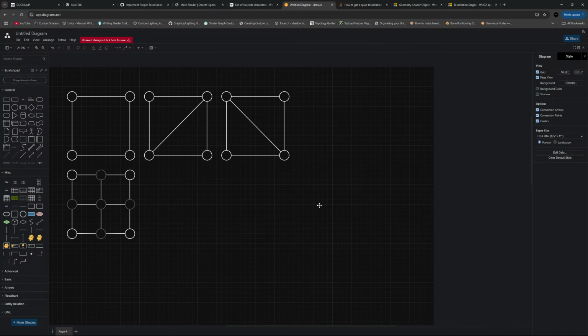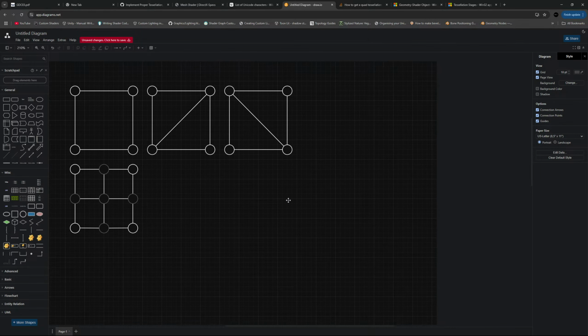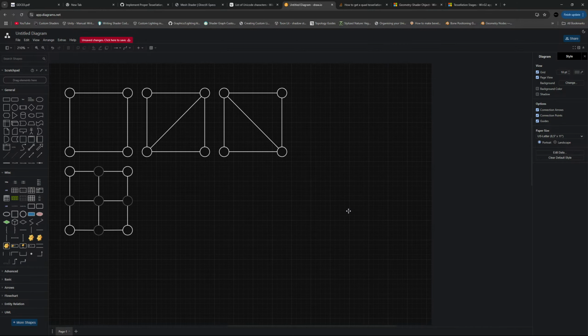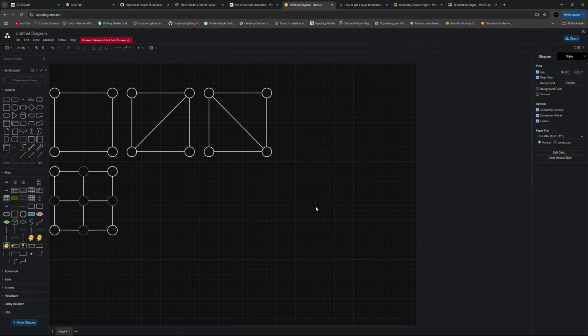So what I hope will be the answer, our eventual solution, is that we move away once again.